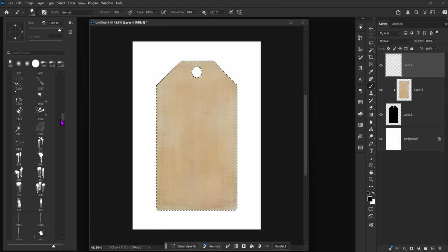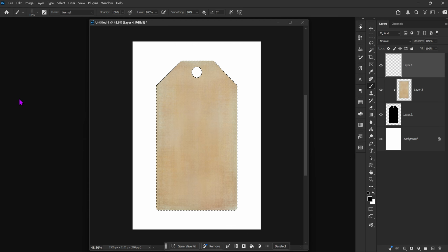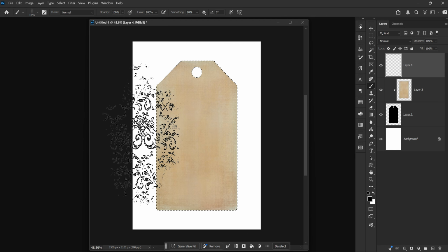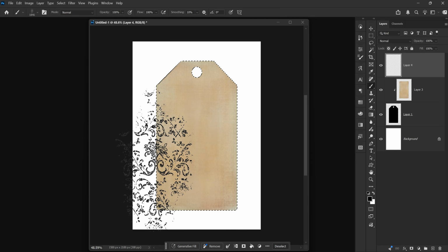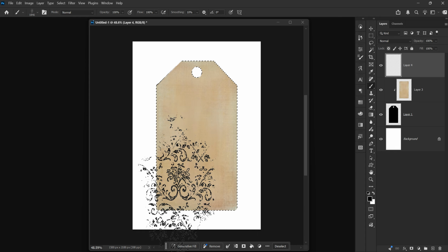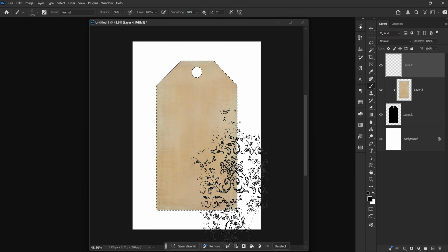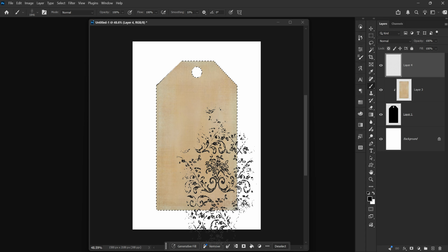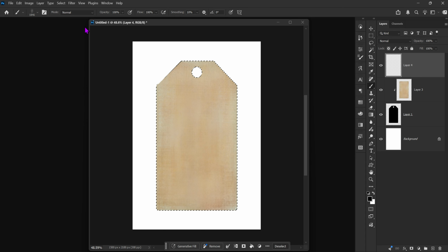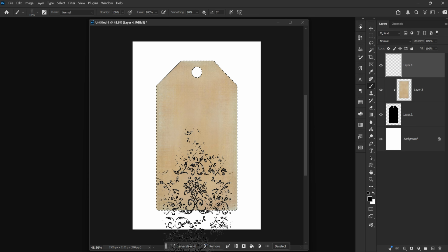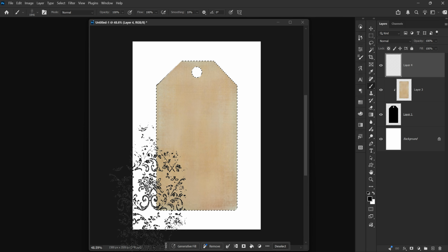I'm going to go way up here. Let's see what we can find. Here is a brush I made. I don't want it to go on the whole tag, but because we have our tag as a selection, let's make sure I'm at 100% and my color is black.